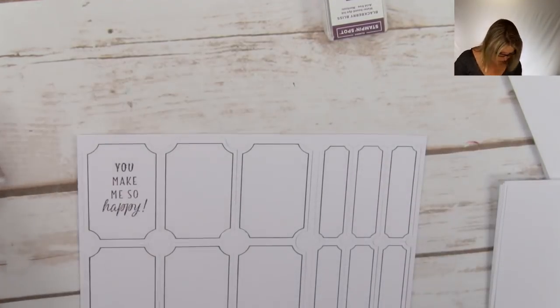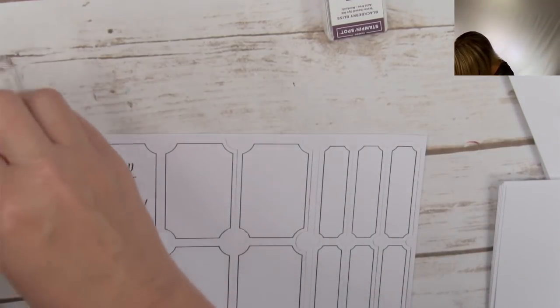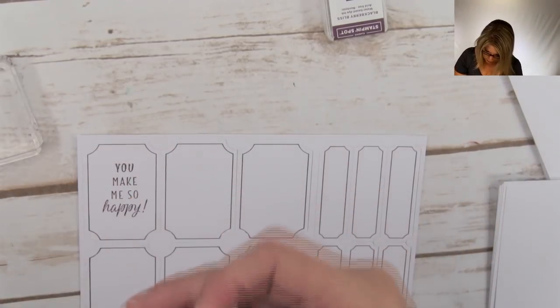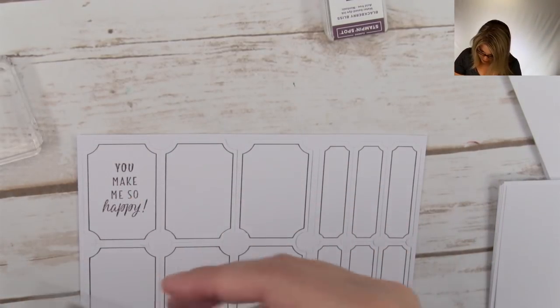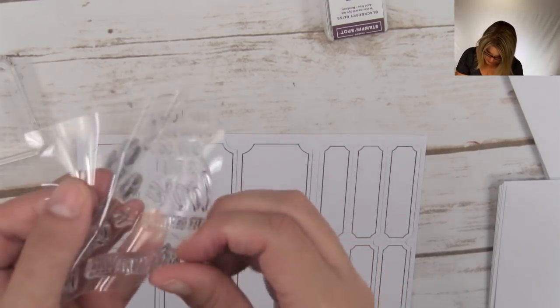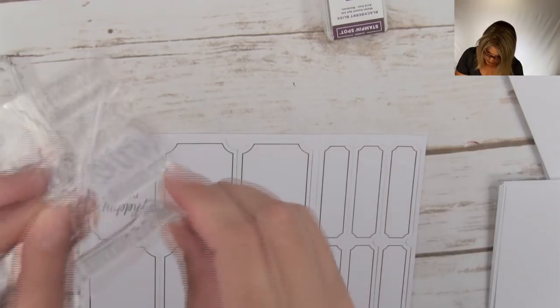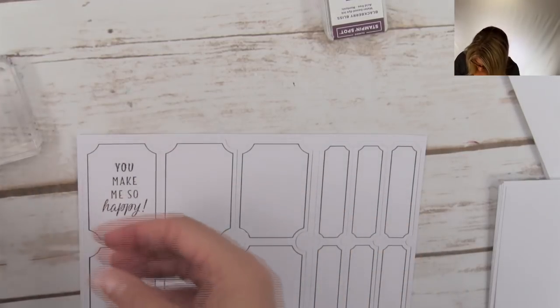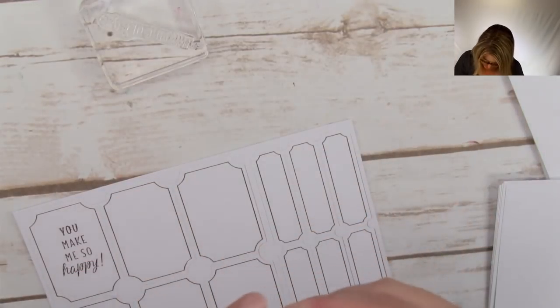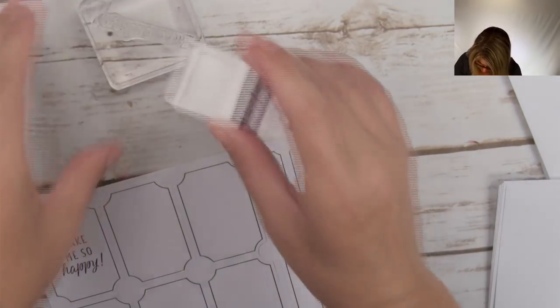See the chamois that I just gave away as the early bird? This is a chamois right here. I'm just cleaning this stamp off with that chamois, and then putting the stamp back. These are photopolymer stamps that come in the kit. They're clear and they're so quick and easy to work with. I am going to swap this out with, let's go with Thinking of You right here, and just peel that off of the backing there and put that on the block, and we'll go ahead and stamp that for the second card using the same ink pad here.